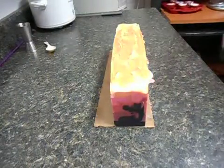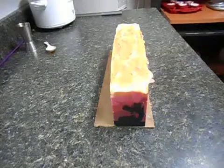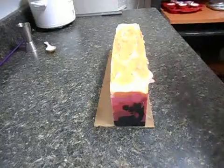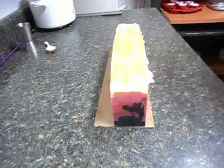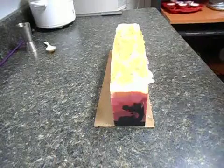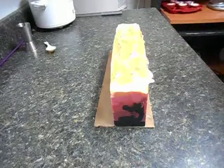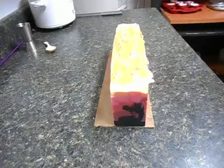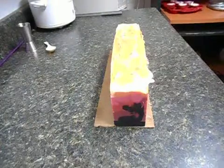I made what's called a Sahara Sunset soap yesterday. It's now ready to be cut. I did not post the video of me making it because it ended up being a disaster. I don't know what was the matter with me. I kept stuttering, I kept messing things up, and the video went longer than what my camera will record, so it cut off near the end anyway. I didn't get to finish it.